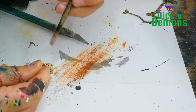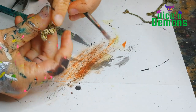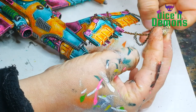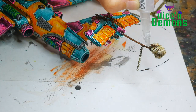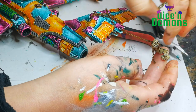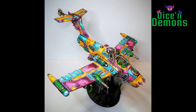Then I dry-brush the skulls with Wraithbone — a very quick and easy dry-brush to pick out some of the details — and then lastly a quick dry-brush with Army Painter Matte White. Lastly I figure out how to get the skulls to attach to the chain, and I use a bit of superglue to make sure that everything sticks. I'm pretty happy with this look. It's probably not perfect but I think it looks fun and it's believable that the Orcs would do something like this. It just fits with the story of my Orcs generally.